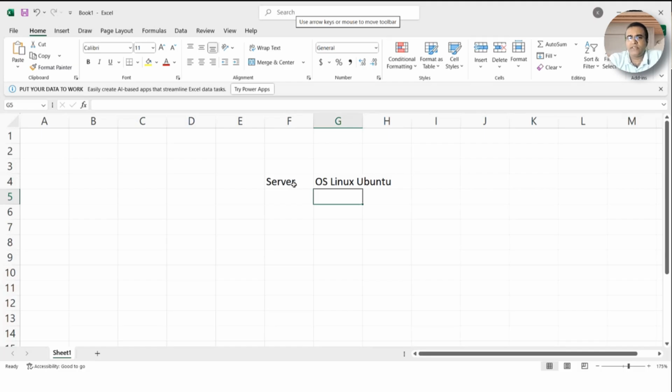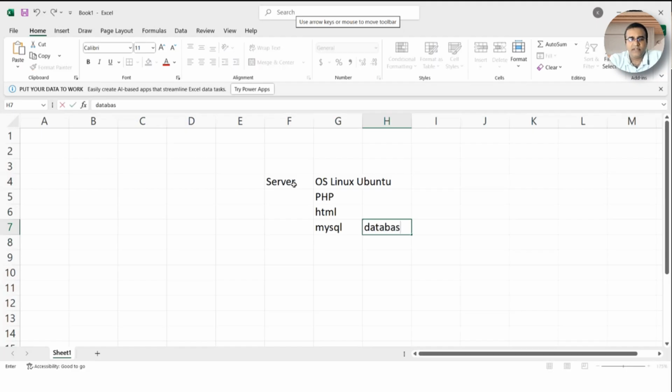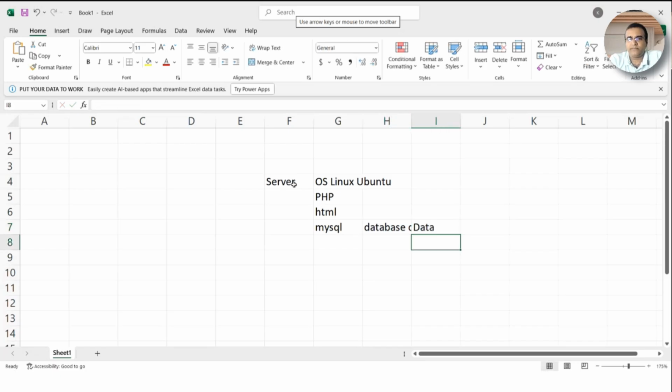And let's assume this is a PHP software, a simple static web application. They're going to use PHP for developing the server side. They're going to use HTML code, that is your front end. They will use MySQL for running your database, right? Inside the database, there's going to be the database design, or what we call a schema, and the data is also going to be present there.